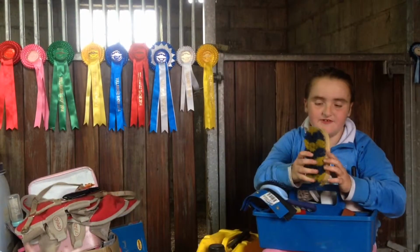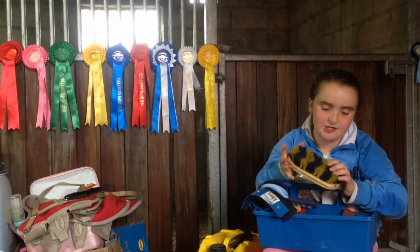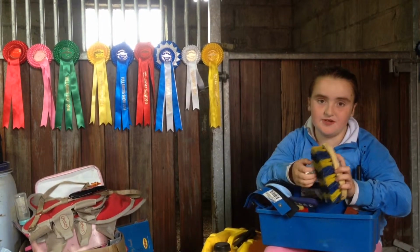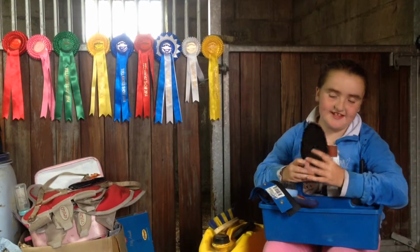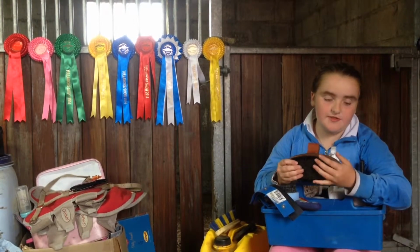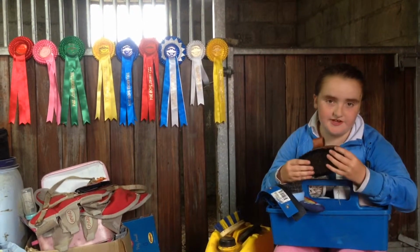The next thing you would use on a horse would be a hard brush, a dandy brush. You use it in short flick motions to get the dirt that you loosened up with your curry comb. The next thing you'd use is a softer brush, which is called a body brush, to get a shine up on the horse, and it's also used to put sprays on.